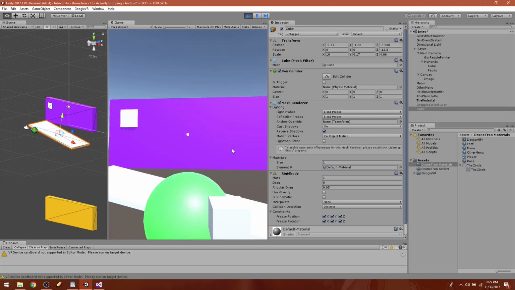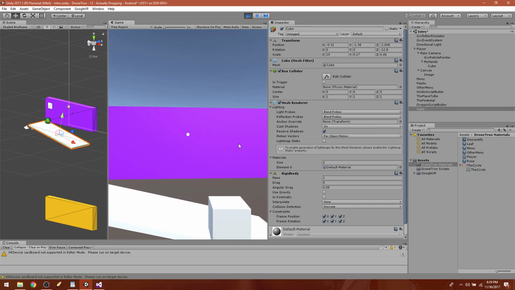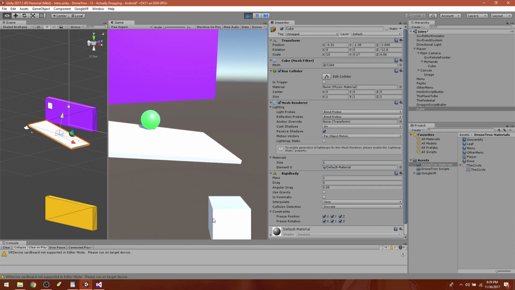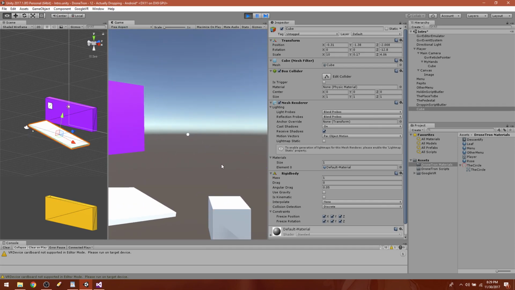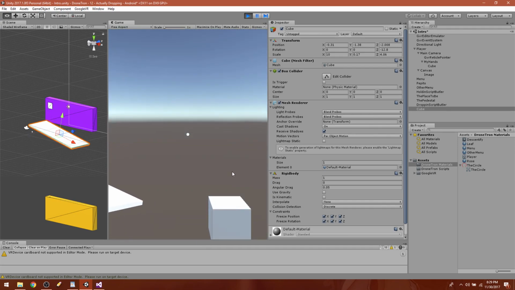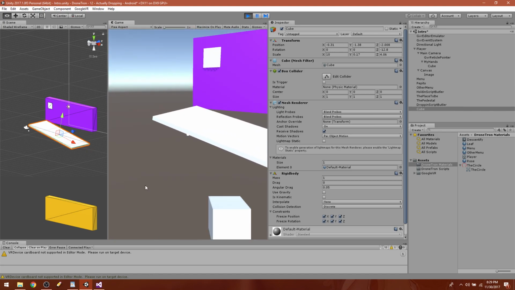Grab the ball in my Minecraft hand, and then dropping it, and it falls. Awesome. Okay, that's basically it, guys. I hope you enjoyed it. I had a lot of fun trying to figure out all the things for this tutorial.